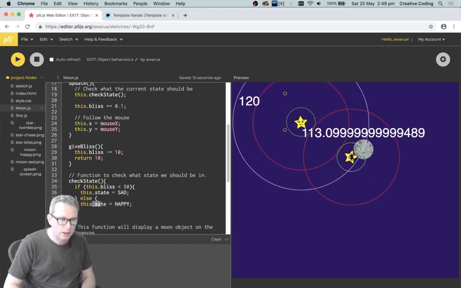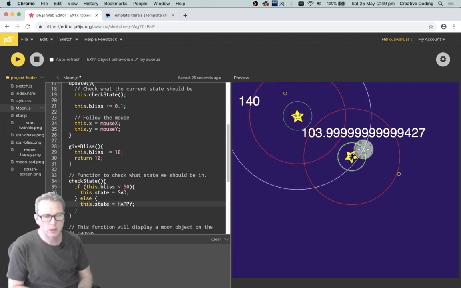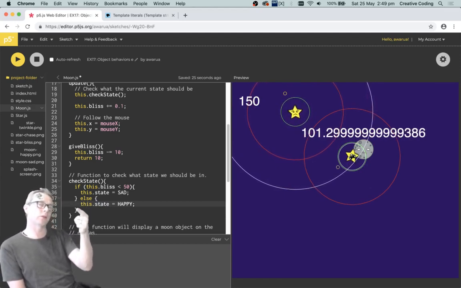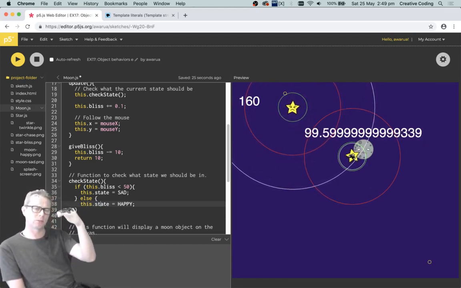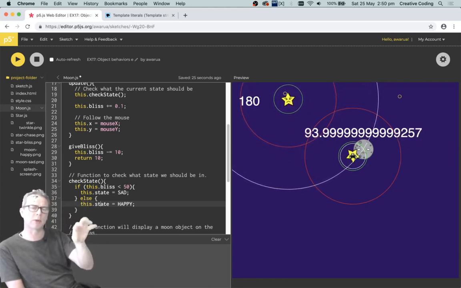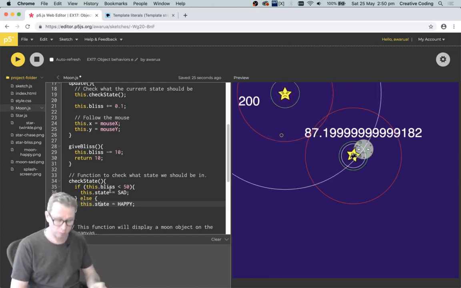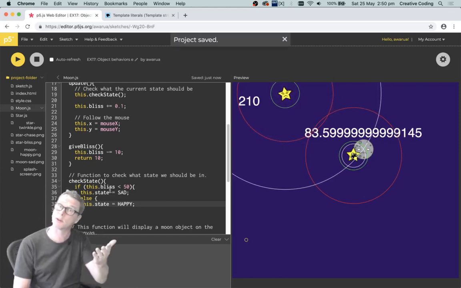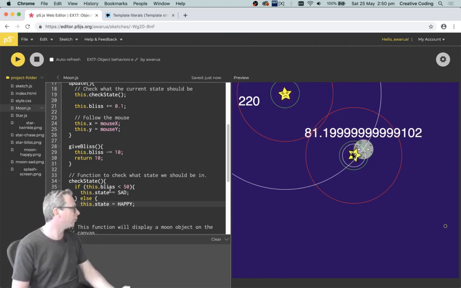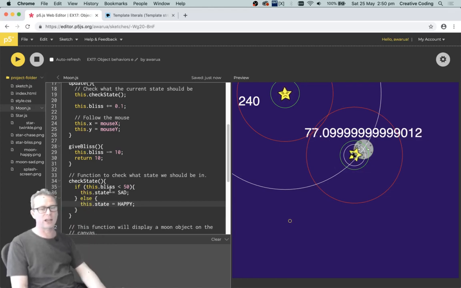Can you see there? This S-A-T-E, not S-T-A-T-E. So that visual debugging lets you see that the number is doing what you think it is, and that says the problem must be somewhere else. And in this case, the problem was just a typo that I didn't see. You probably saw it while you were watching along, and you were probably frustratedly saying, it's this.state, not this.sate. I'm sorry about that.